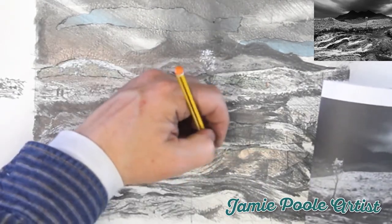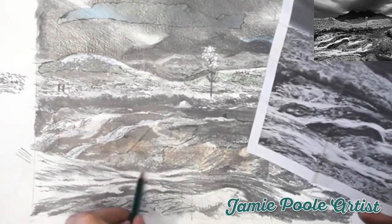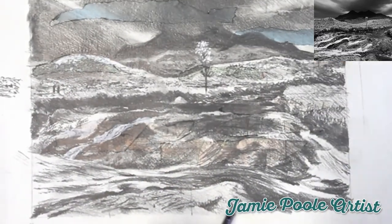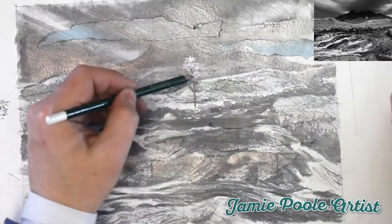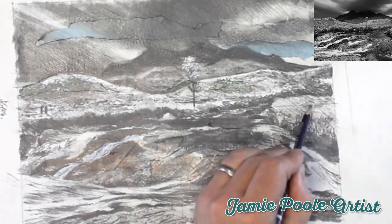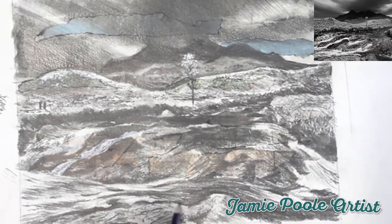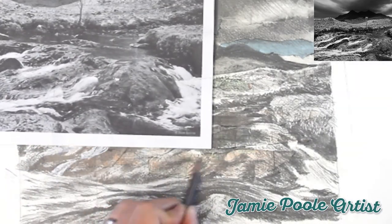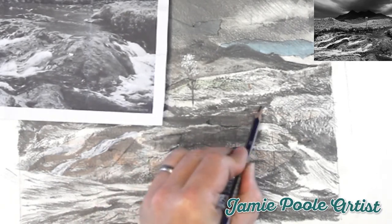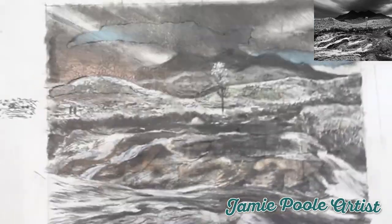So I'm using these flowing, almost horizontal marks in the water to suggest the movement of the water. The photograph that I used in this drawing has got a little bit of time-lapse in it. Not time-lapse, but a longer exposed picture to make the water look like it's flowing a little bit more. As the background's quite still and most of the detail's quite still, the water is moving. If you open the camera shutter for a little bit longer, you get these lovely blurry movement marks in there as well.